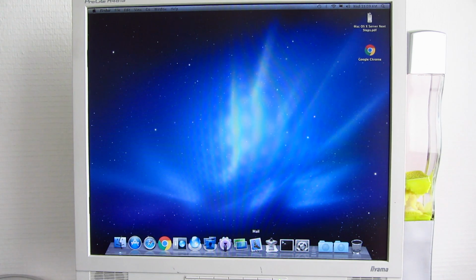We've got all of our various server tools and whatnot. I'm going to re-image this machine. We're going to upgrade it straight away. I'm not going to run Snow Leopard on here. It's just too damn old. And I don't want to find out that there's like a shit ton of personal data on here.